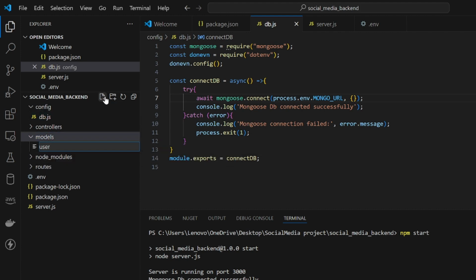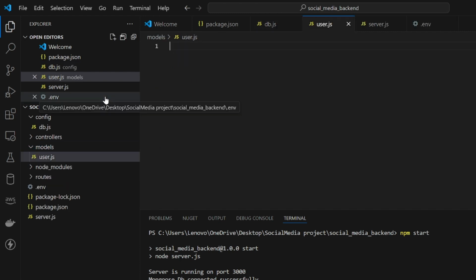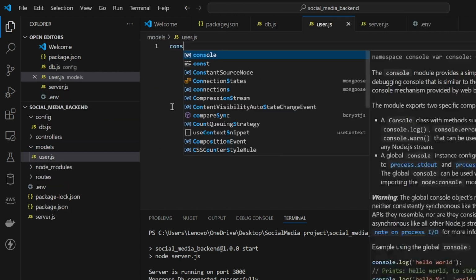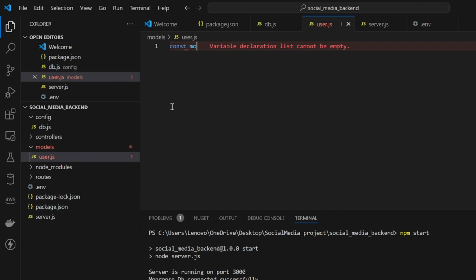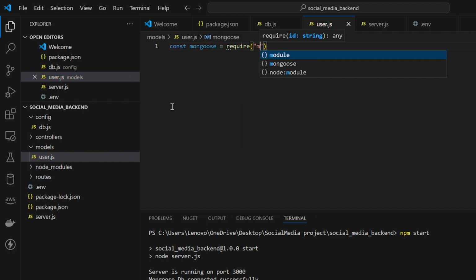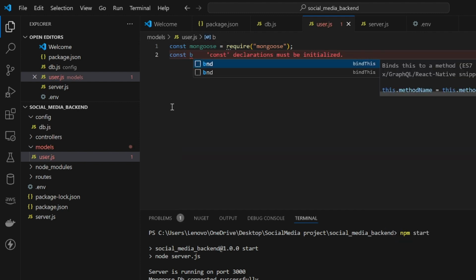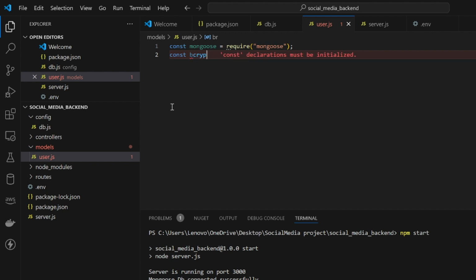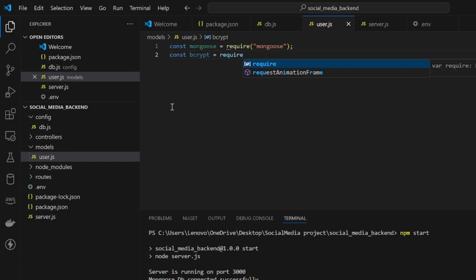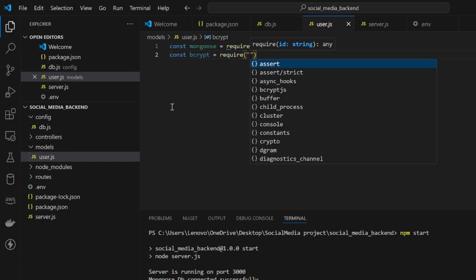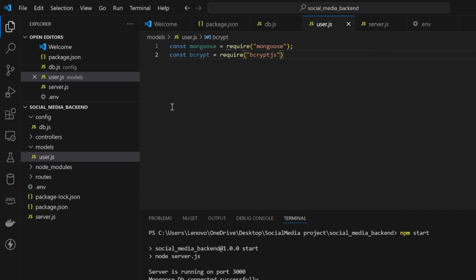So user.js, it should be the user model. First thing is to require Mongoose, which is equals to require Mongoose. We also require bcrypt, which is equals to require bcrypt.js.